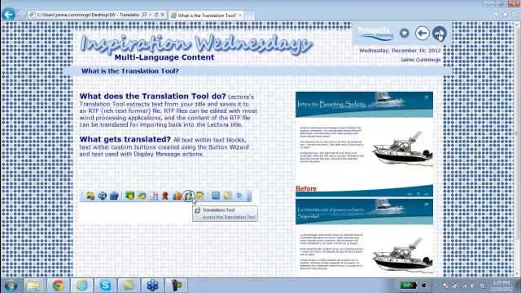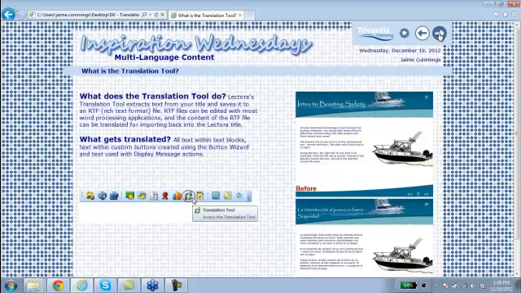So the translation tool that's provided within Lectora is going to allow you to extract text from your title and save it to an RTF file. So all this is a rich text format file. Now with this RTF file, what you can do is edit the file, and you're going to edit with most word processing applications. So the content of the RTF file can then be translated for importing right back into Lectora.